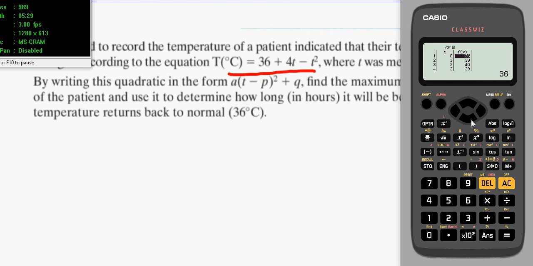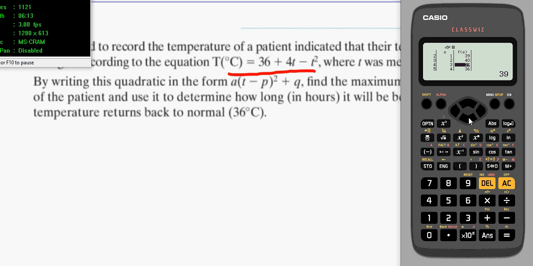Right? Starts off at 36, goes to 39, 40, 39, 36, 31, 24 now. If that was real life, you'd be in real trouble by 31. You're meant to be somewhere in between, let's say, 35 at worst to 40 or 41 fever time, yeah? So you're in real trouble after 6. Now, does anybody see a maximum? 40 is the maximum. Is it symmetrical? As in, is it the same size point either side of the maximum? It's a 39, a 40 followed by another 39. That means it's definitely the maximum. If it's symmetrical either side, it's definitely the maximum.